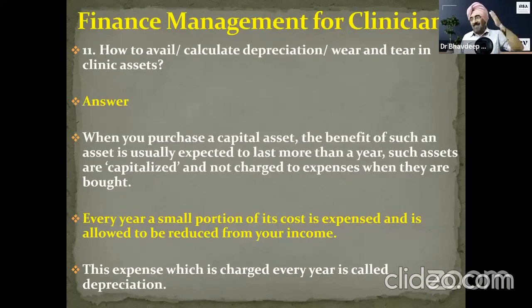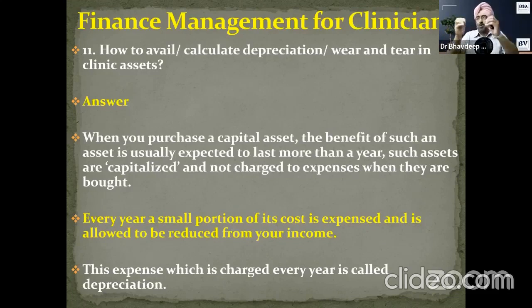In your expenses side, only 15,000, which means you have actually, you can say, kind of a rent for that or a wear down value for that. You can say wear and tear value for that, whatever you want to. So assets are always capitalized, which means they have a life of 6 to 7 years. And that expense that we charge each year is called depreciation.